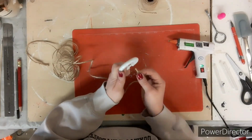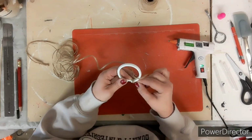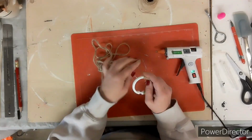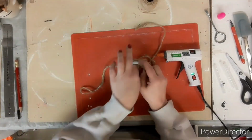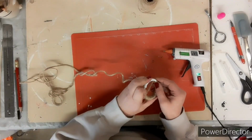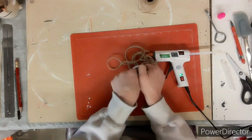I'm going to add a little bit of hot glue on the inside of this ring, and then we're going to glue the jute rope all the way around this shower curtain ring. And you just glue and glue and glue, wrap and glue. Basically, this only took me like 8 minutes maybe, which is a little longer than I thought. It looks like it takes a long time, but it doesn't really take that long.